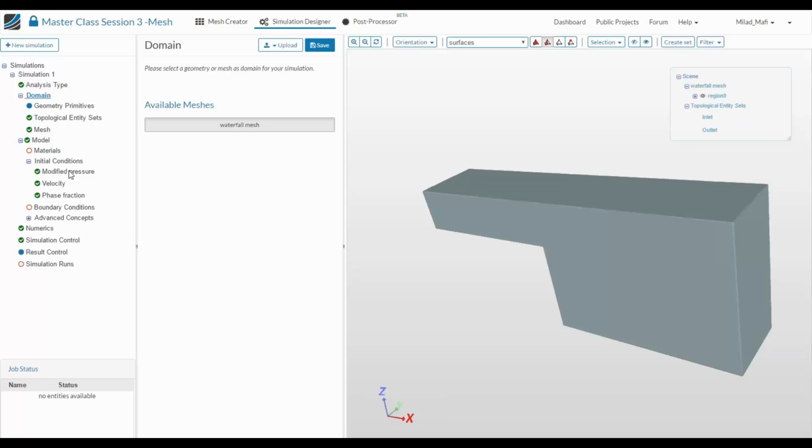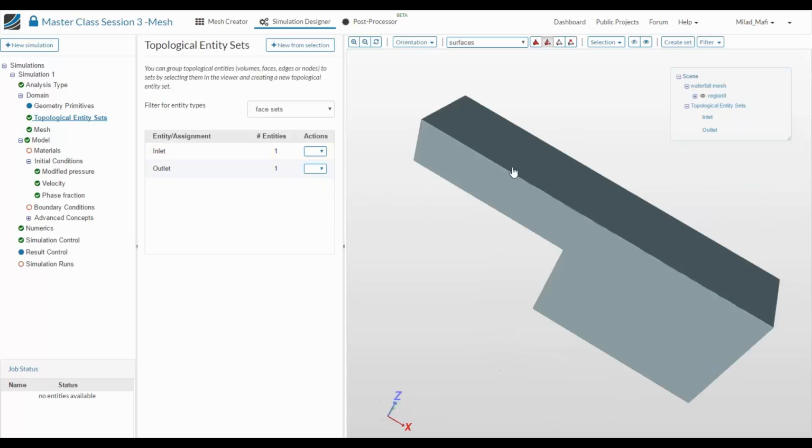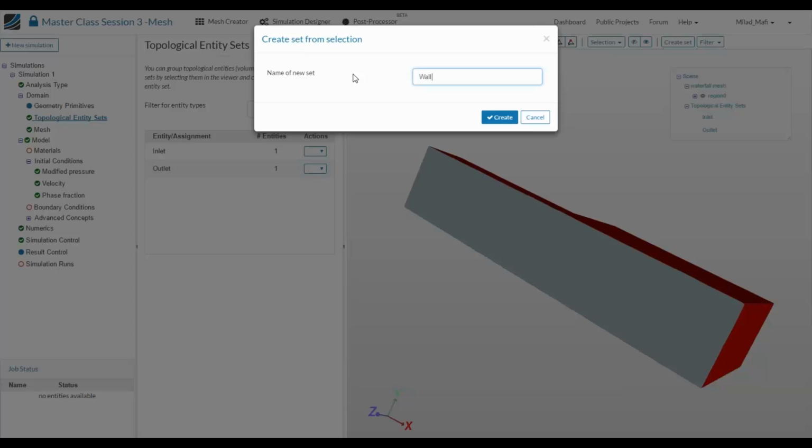Okay, therefore let's just do it. We can go on to the entity sets. Some stuff missing, and the final thing we will add is everything else should be a wall, so we'll select these two faces, this one and that one, invert our selection, and everything else will be called wall. Great.